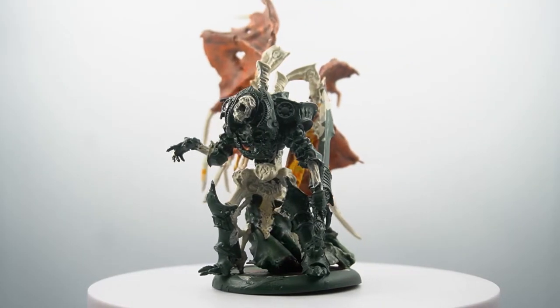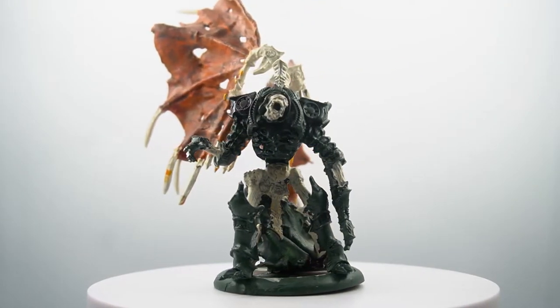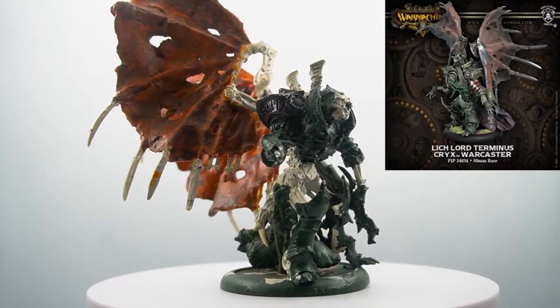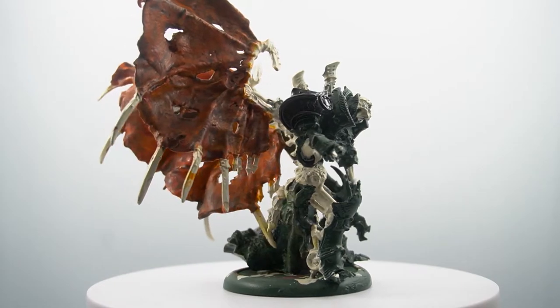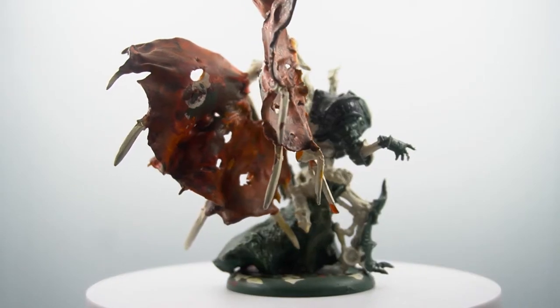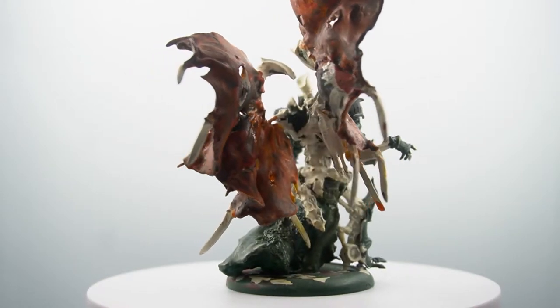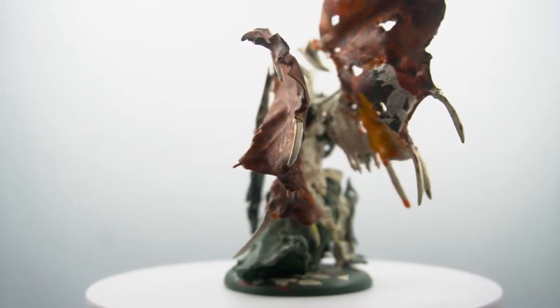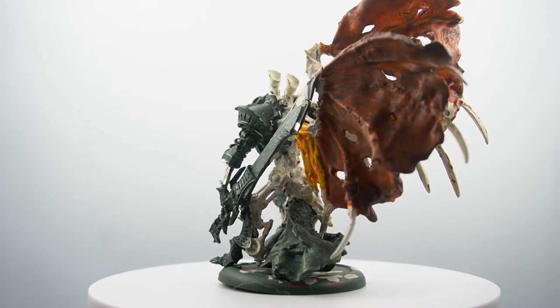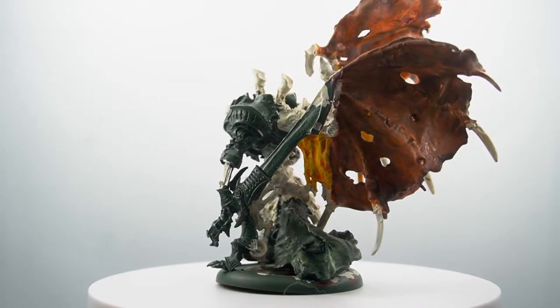This is Terminus and he is a metal model from the War Machine line. He's a war caster and he's a badass, and also pretty much in need of his paint being removed. I recently picked him up second hand and he was painted kind of green. I tried to put more paint on over the top and that didn't really work, so it flaked off. So today we're here to remove his paint and hopefully bring him back to his shiny glory.